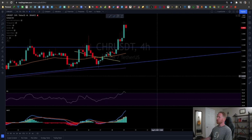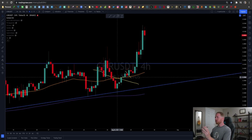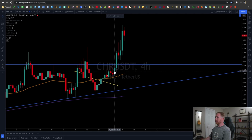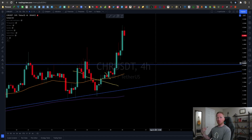Okay. Now the reason I want to mark this is because I'm willing to bet if we look at the 1-hour chart, we get confirmation that the Ichimoku Cloud told us that the price is above the cloud, therefore we can take entry as well. So let's go ahead and take a look at that. Oh, just before we do though, keep in mind, the 50-day simple moving average, this orange line, is essentially telling us that the price is working as a support level now. So what's cool about this, now that we closed above 43 cents, which was the previous resistance, that's now a support. And the 50-day simple moving average is working its way up as well. So that'll continue to reaffirm that support level.